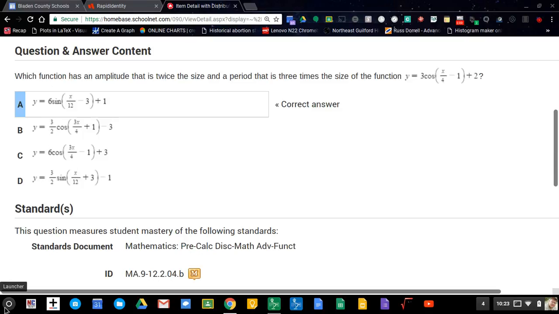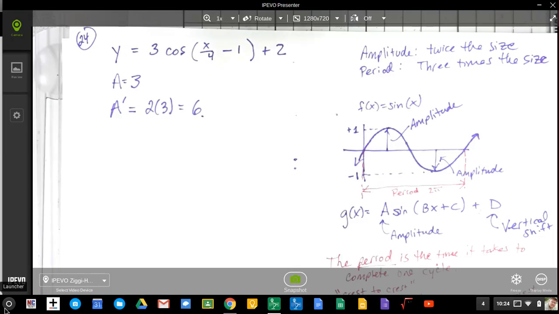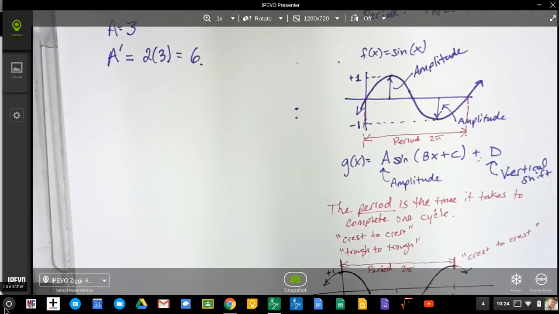So again, just based on the knowledge of amplitude, we're able to rule out 2 answer choices. And then based on a little more knowledge as far as the definition of period and what it is, that you're completing a cycle or measuring crest to crest, I can graph these against each other and get the correct answer. Okay? Now, is there an easier way than graphing? Yeah, there is, actually. Okay? I'm going to get rid of the calculator right now, and we're going to do a little more algebraic stuff, I guess.